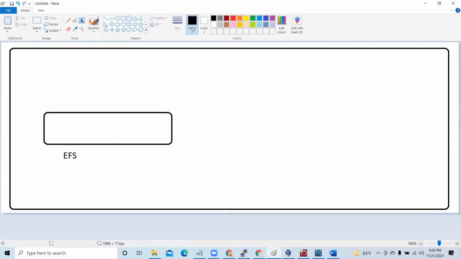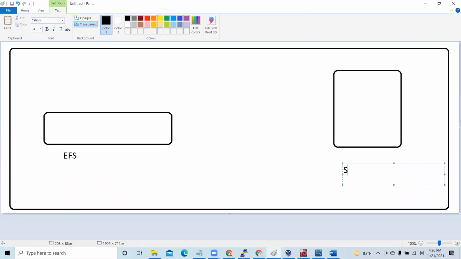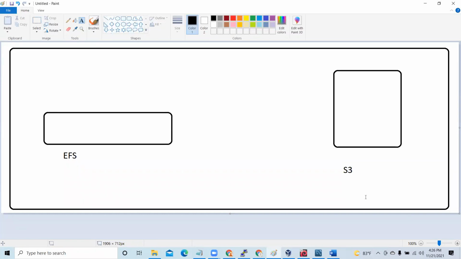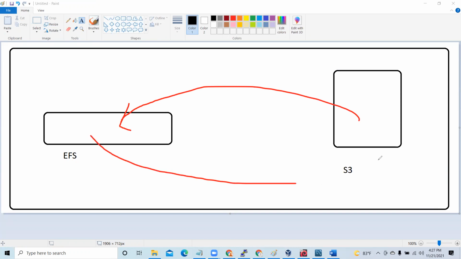This is the S3 bucket. Right? You can sync the data from here to here, from EFS to S3. That is possible. Right?